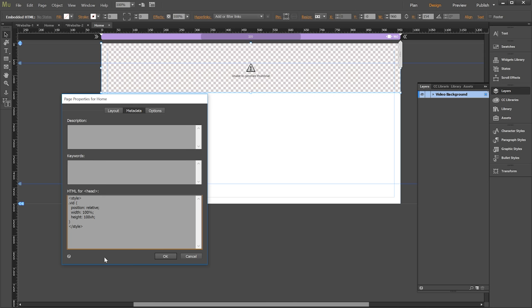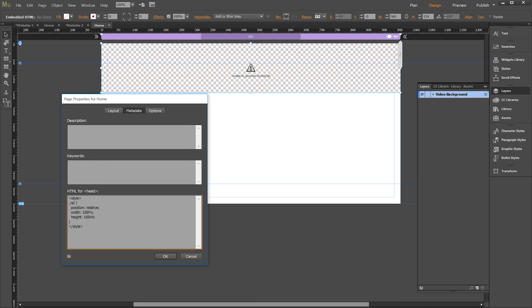And I use VH for viewport height instead of percentage, because if you have a very long web page, let's say you have a one-page website and you're just using the video background as kind of an accent, then the video would stretch not just the viewport height, which is from this top to the bottom here, it would stretch way beyond that. So your video would look blurry, it would look pixely, it just wouldn't look that good. So I recommend doing 100 viewport height, which is the 100 VH. And it'll look a lot better, it'll look a lot cleaner.